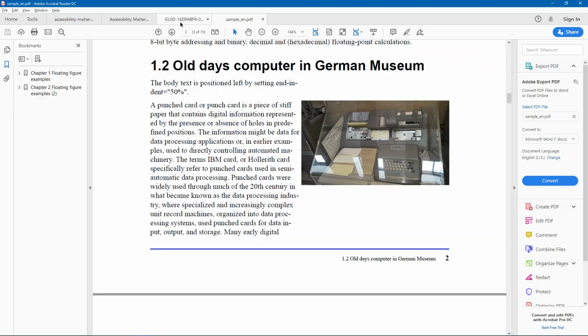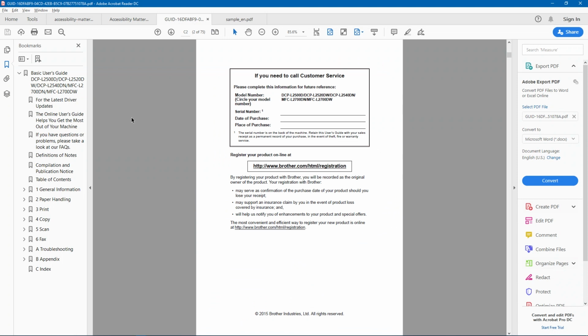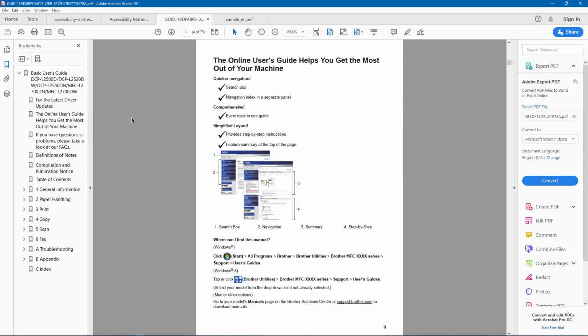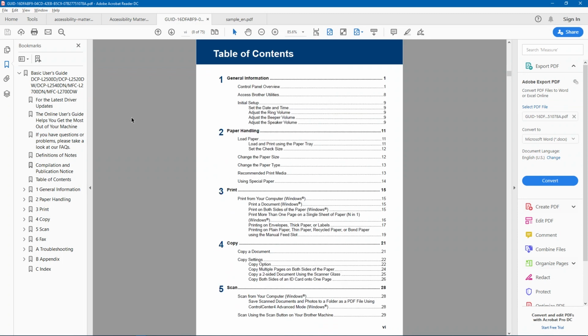So what I have here was not actually produced with AH-WML. This was produced with PDF5ML. I had permission from Brother to show this. This is a PDF output, how Brother liked to format their manuals. It's a manual.